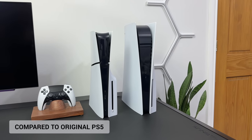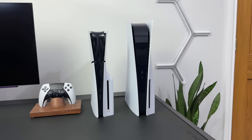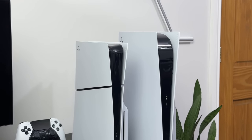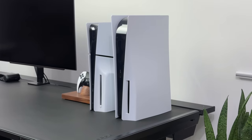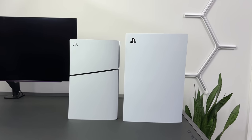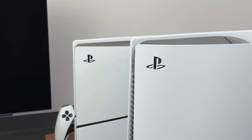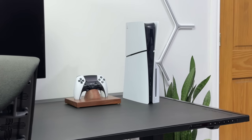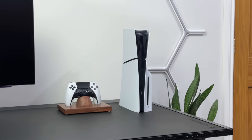I had to compare these two side by side just to see how different they looked. PlayStation stated it's about 30% smaller, and although the photos didn't do it justice online, it is noticeable when they are side by side. They clearly look similar in overall style, but the Slim is a little bit shorter and narrower, and it also weighs a lot less, coming in at 24% lighter. Which one you prefer the look of comes down to personal preference — I thought I would lean towards the original PS5, but seeing the two side by side I actually really like the look of the new one. Stick some black plates on this and it's going to look good. If you wanted a space-saving PS5, this one definitely ticks that box.